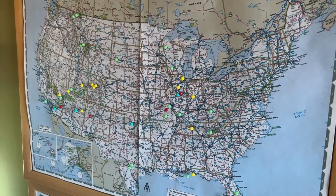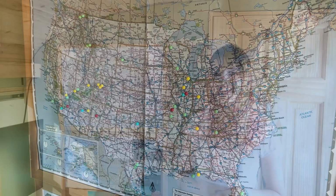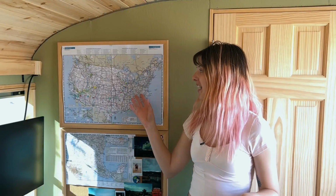Here we have our map where we obviously keep track of all the places we've been. I know this is kind of a little thing and maybe it isn't something worth highlighting, but to me it is. I love maps, and this makes me happy. It is another one of my favorite things about the bus. I'm gonna say that a lot.